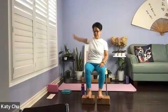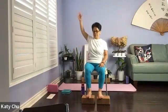And when you're ready, we'll go into a big circle, keeping the arm close to your body. And slowly, slowly release. Very good. Sitting up nice and tall.